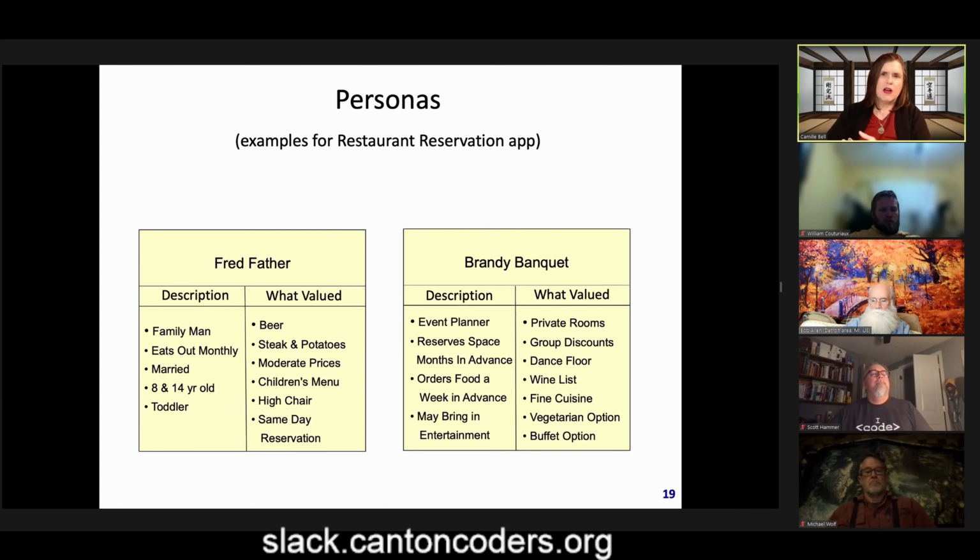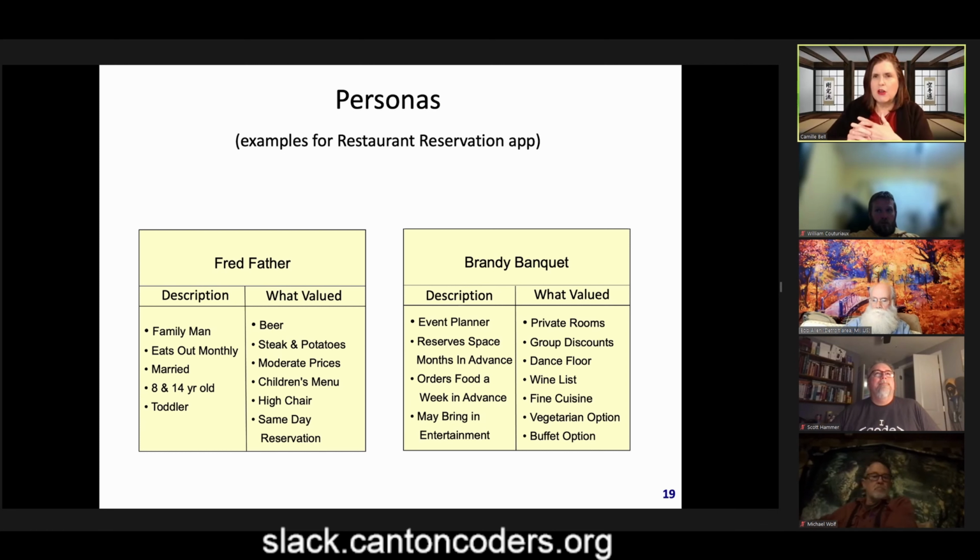Here's a different type of application. And again, these are both people that use the service, but they've got different needs, so they're different personas. Both of them are going to eat at restaurants or bring people to eat at restaurants. Now, Fred Father, he's a family man, eats out monthly. He's married.